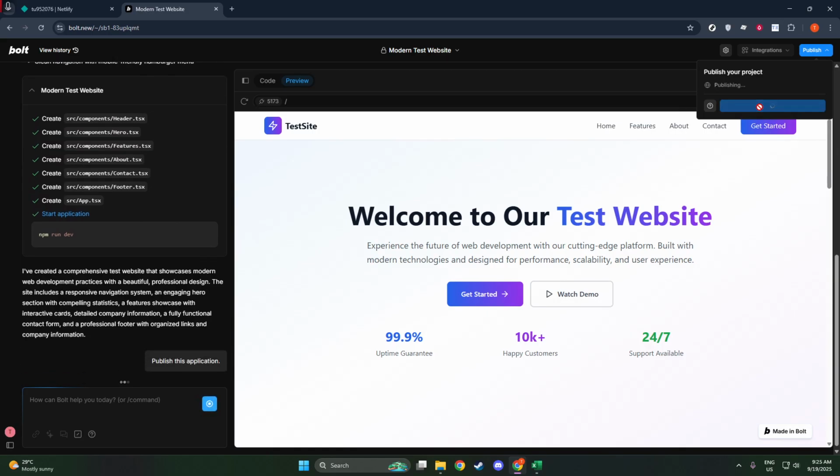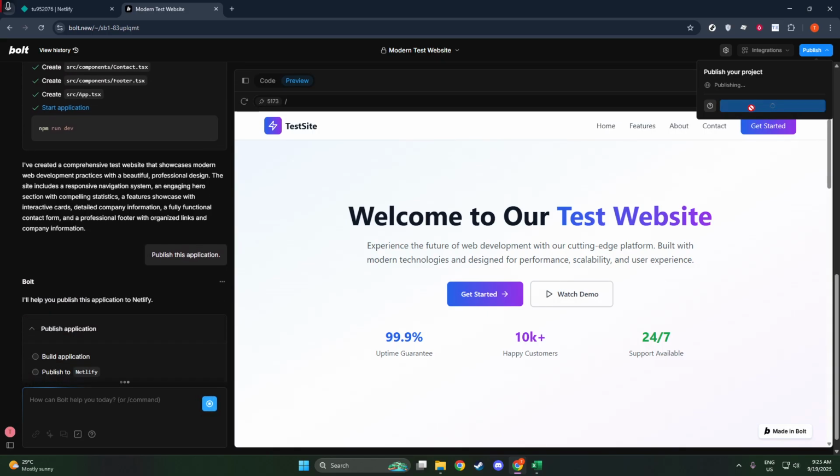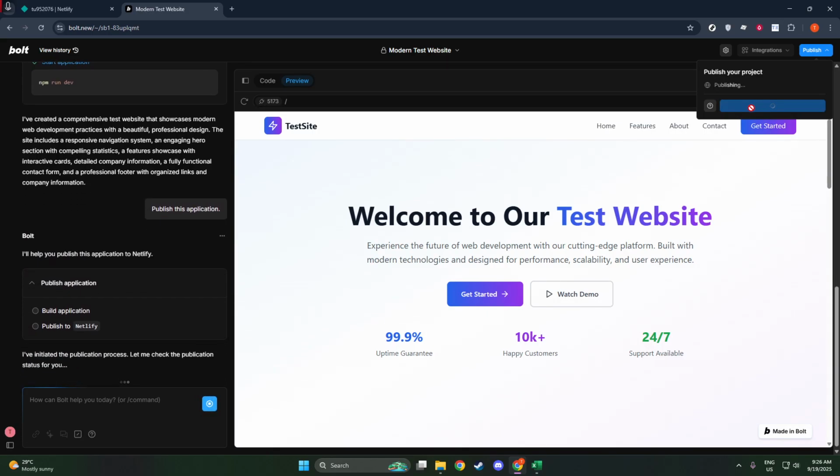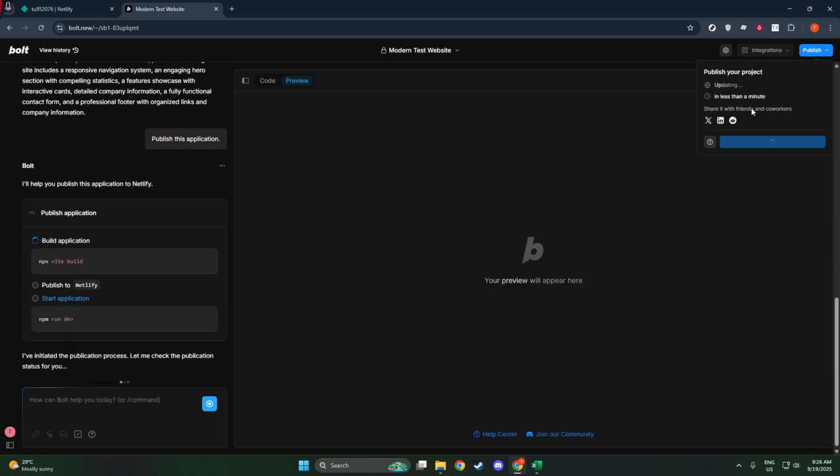For those of you who have existing projects that were published with Netlify before Bolt rolled out its own hosting service, rest assured, you can still continue using Netlify. Bolt has made provisions for this so you can maintain consistency. It's important to ensure that your Netlify account is connected as part of this ongoing integration. There might be some additional guidelines to follow, particularly around keeping your configurations up to date, but once you've confirmed the connection, it should be smooth sailing.